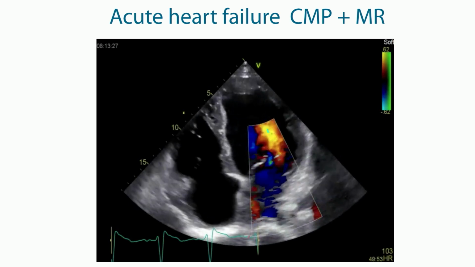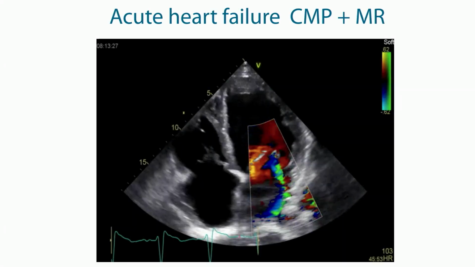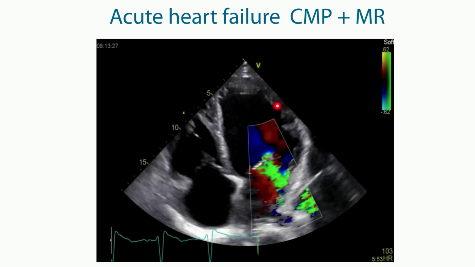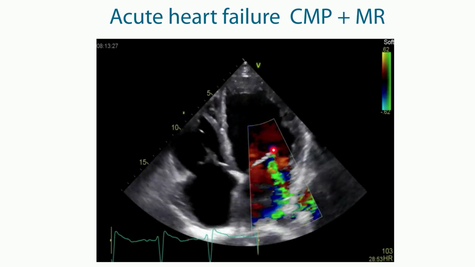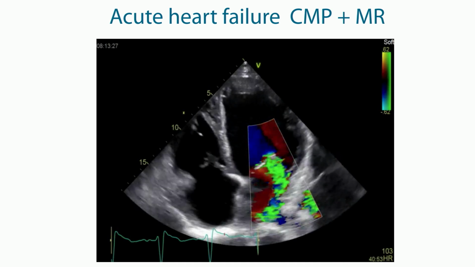Be aware though that color Doppler is not part of an EFAST exam, but you can definitely use color if you have some of the machines that we've shown you previously. And it just gives you additional information, especially in this patient. This patient has poor left ventricular function and still more volume overload due to mitral regurgitation.